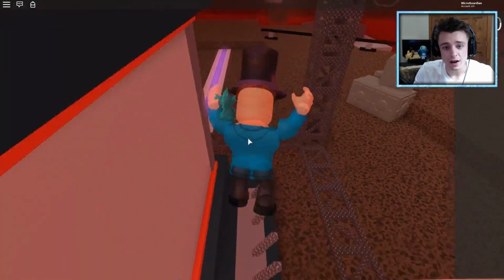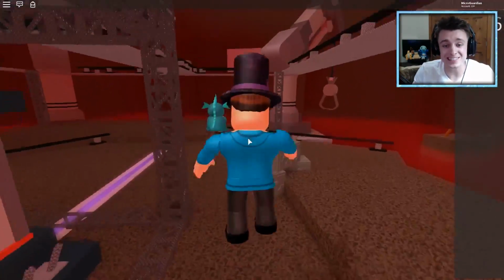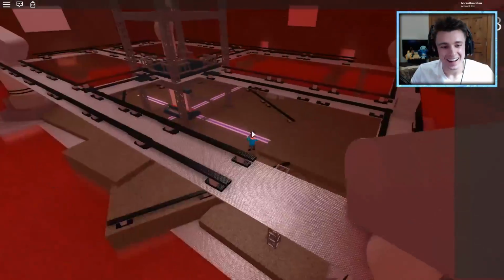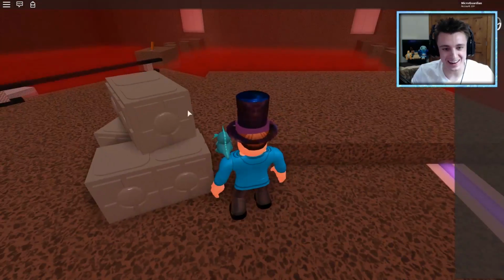Audrey. Where did I just go? Oh, I just accidentally fell into the lava. And I see you. Hi. Oh, hi there. Oh my gosh. Now we gotta figure out how to get out of this room right here.